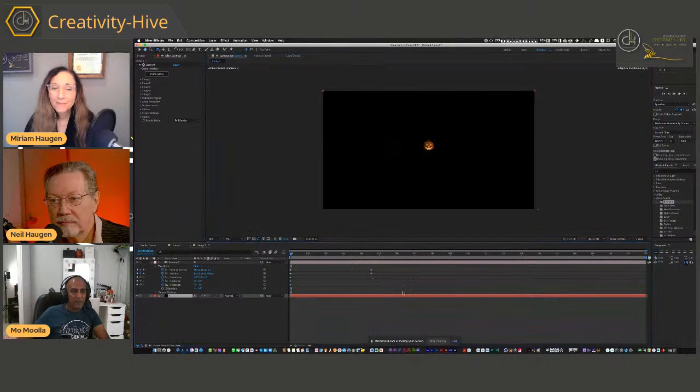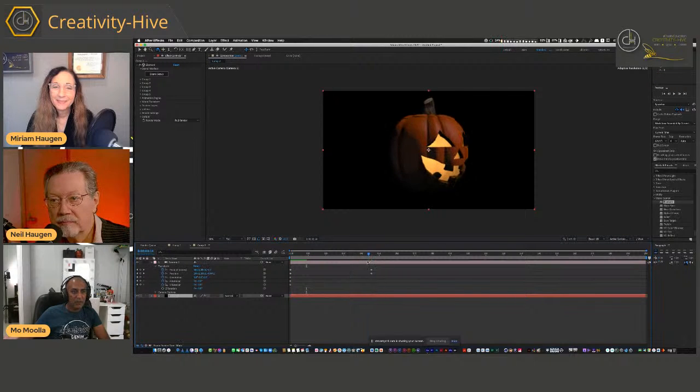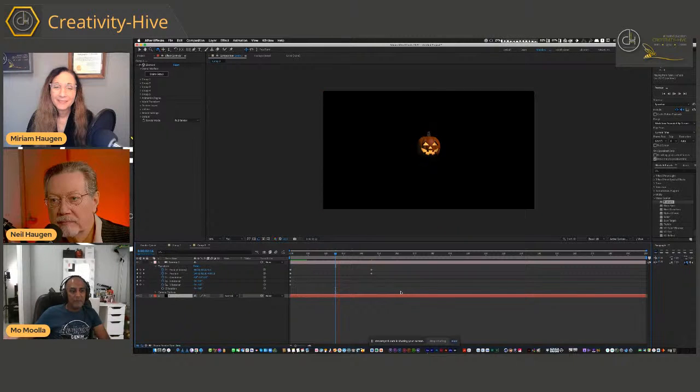If I look at this movement now, this is how it's going to render. It takes a while to render, but this is the motion that's going on. So that's a virtual camera flying through space, essentially.